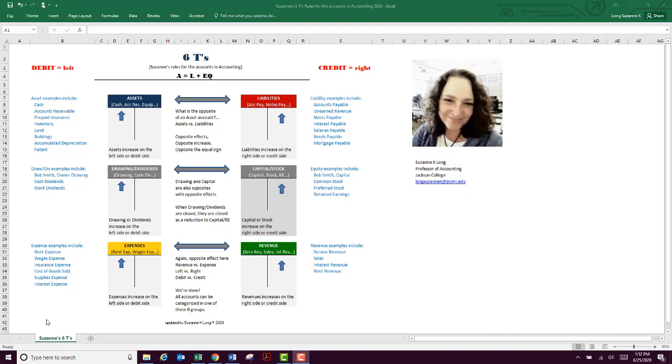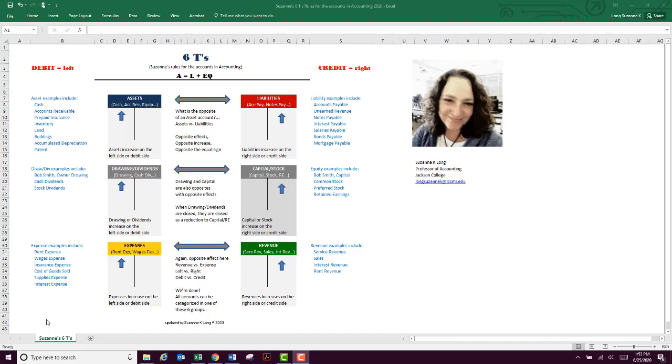All of the accounts in the accounting system fit together in a way. There's a match or an opposite for each one. And every time we do a transaction, we're always balancing. The left side has to equal the right side. If it's a journal entry or a trial balance, we're always balancing out. So I really encourage you to use this sheet. Print it out, have it in front of you while you're working.